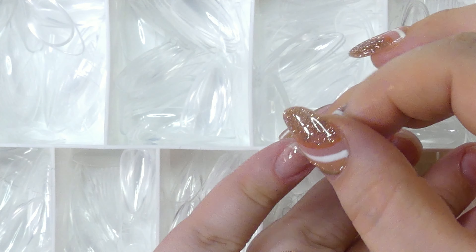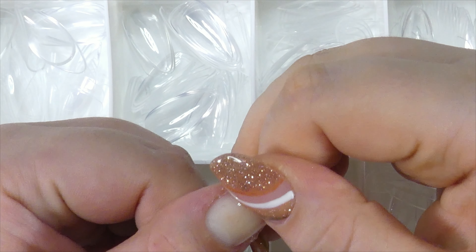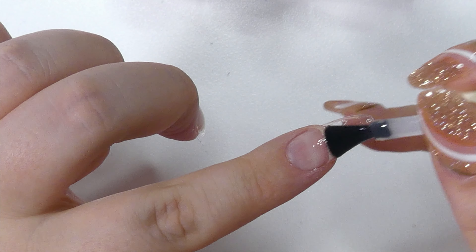In a previous video, Varnail sent me these soft gel tips from their website, and I have the shade Medium Almond, which is my favorite. I really like how they are shaped. I pick out all of my sizes, making sure they cover from sidewall to sidewall — even a little bit more — so there's enough space for the glue to properly adhere between the nail and the extension. I use their own adhesive gel for the tips, which is a little runnier than other soft gel tip glues and a lot easier to work with.